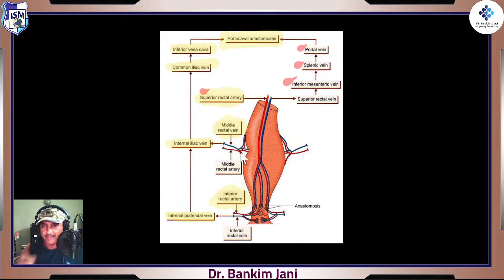At this point, we would add one extra thing, and that is the median sacral artery. And this median sacral artery is from the aorta, correct? That's from aorta. Similarly, there would be median sacral vein, and that will go into the vena cava. Right? So artery and vein, and that will go back to vena cava. This would be supplying, as we said, the anal canal, or the posterior wall of that anorectal junction. So that's how this entire picture would go, right? All crystal clear, right? Now in this, we are adding just a few points, because then we'll straight away be adding it into the form of plexus.